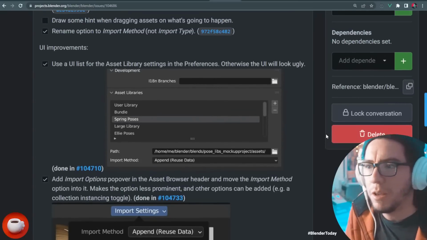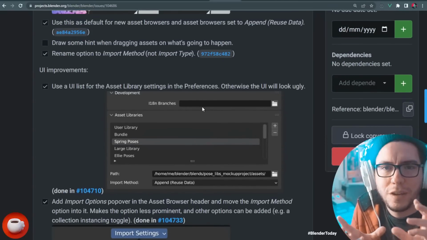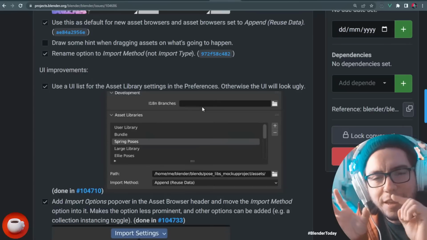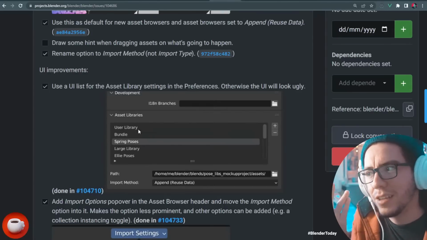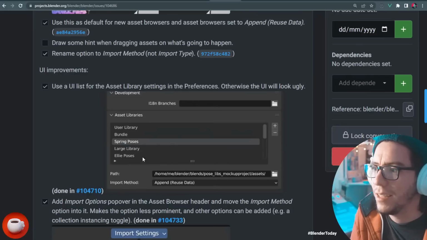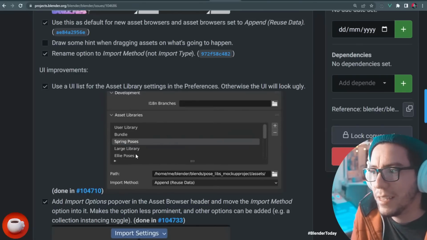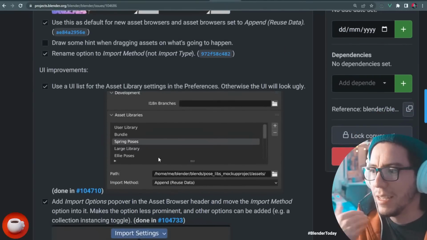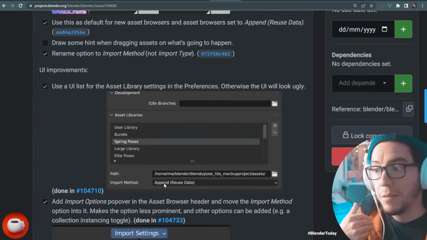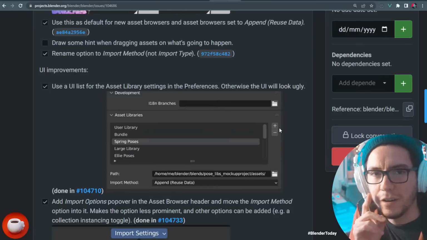It was a bit confusing because it was basically a box with a long field, a UI that is not really common in Blender. So now it's using the UI list, so you can actually get all the benefits from it. It's more familiar. You can see all the libraries that you have at a glance. You can scroll much more easily. You can set the path, the import method, and add and remove from here without having to learn a new UI.